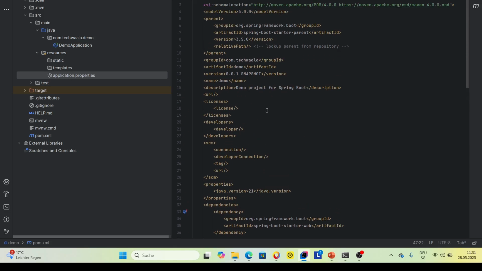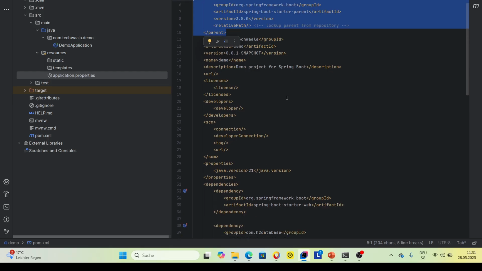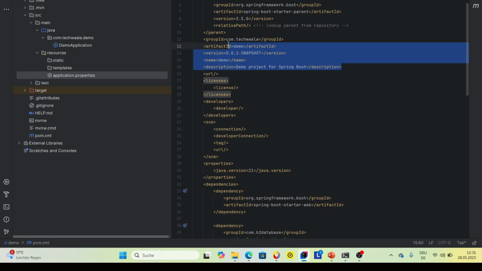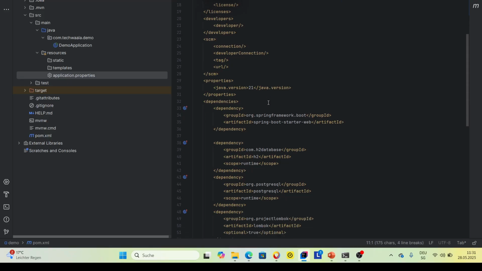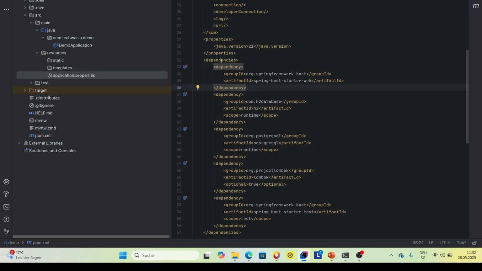Here we have the parent tag, and that is Spring Boot 3.5.0. Then we specified this tag. Here I set properties. Here we have dependencies, so it will automatically be packaged into a jar file.